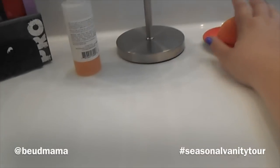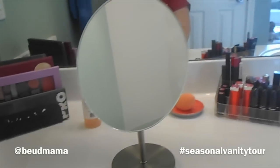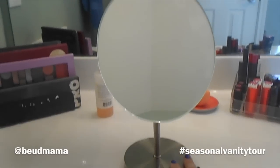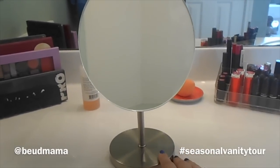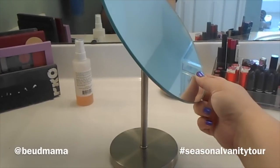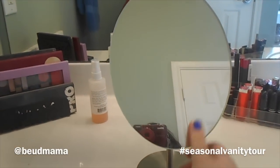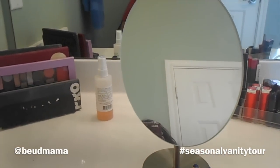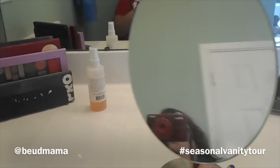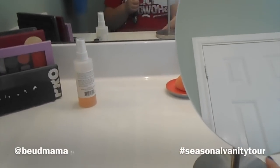And then I did have a larger mirror before, but I decided to downsize to this smaller one because I was having a lot of annoyances having to move my mirror all the time to film Get Ready With Me's and things. So I actually found this mirror at TJ Maxx. It was about $10. I really, really enjoy this, and then I don't have to worry about moving my entire setup every time I film. So really, I can just push it up over here since I wear my glasses, and then I set up my tripod right back here, and it's no muss, no fuss, easy peasy.